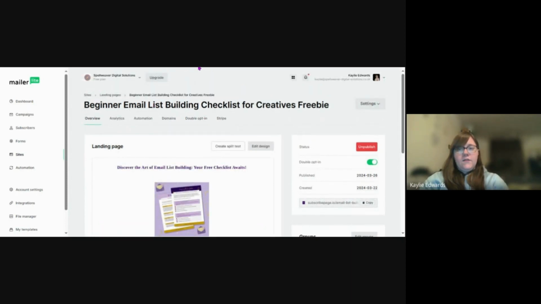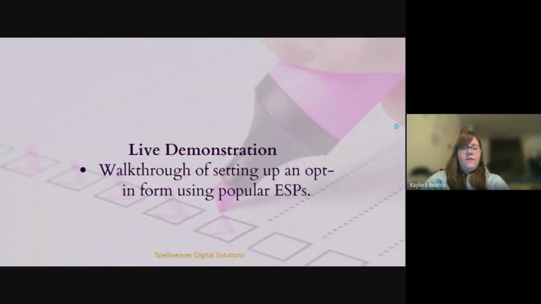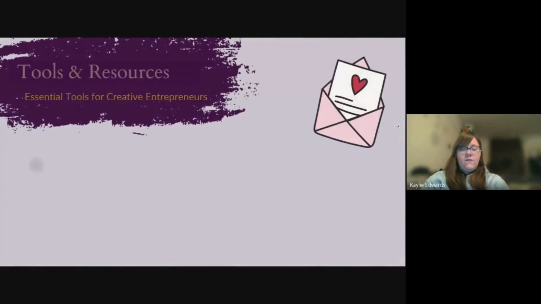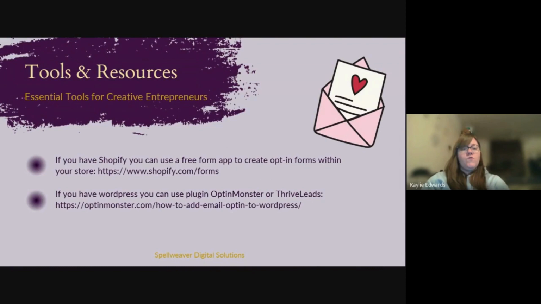So that is that. We've done our live demo. So some tools and resources. If you have Shopify, you can use a free form app to create opt-in forms within your store, which is actually separate from your email marketing provider.